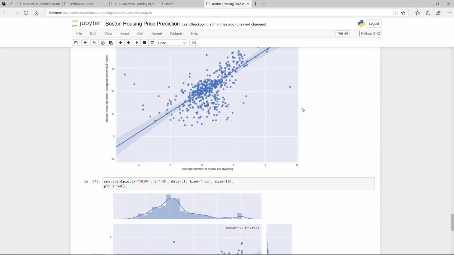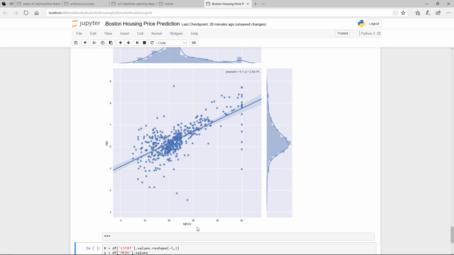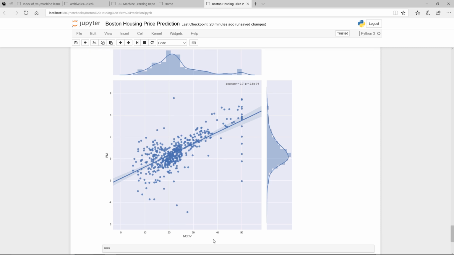Having the joint plot is very similar to that, except that it actually shows you the distribution itself. Notice that we actually have quite a high distribution of the house. Sorry. Now this is the median value. Okay, the axis has been flipped. Just be mindful of that. So the x-axis now is the median value. The room number now is in the y-axis.